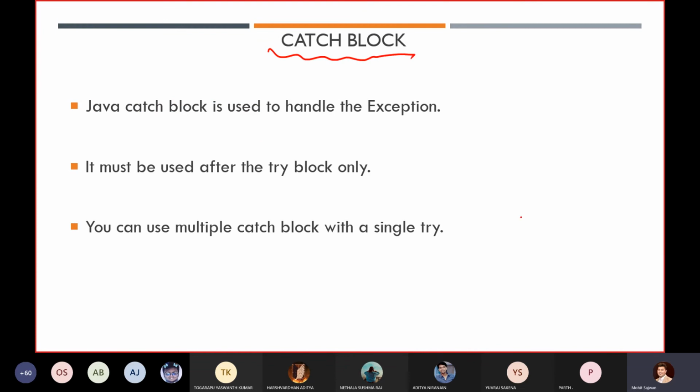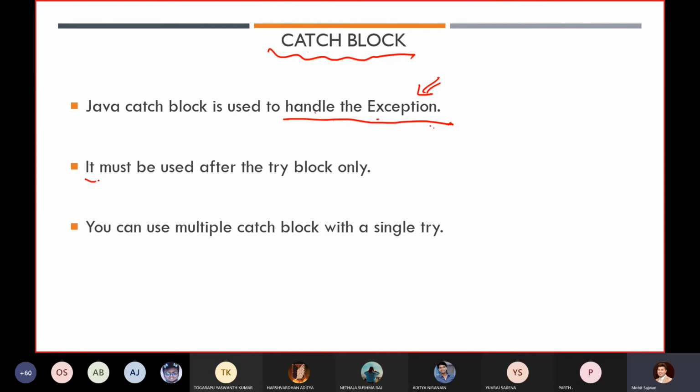Now let's check what a catch block is. We know that in the try block, we put the block where we might get some sort of exception. Then what should we do in the catch block? In the catch block, generally we handle the exception. So if in an exam somebody asks you whether the try block or the catch block will handle the exception, your answer will be that the catch block will handle the exception. The try block tells us in which statement you will get an exception, and the catch block tells us how we handle that particular exception.